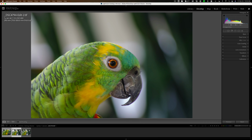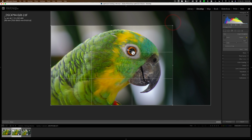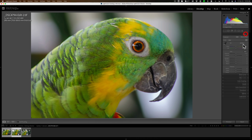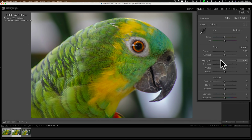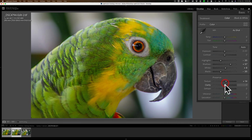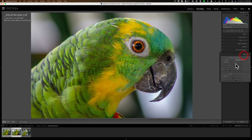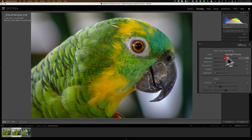So what I'm going to do is go to this one, and the first thing I'm going to do is crop it. I'm going to pull in from this edge, and put the bird's eye directly on this point of the intersection in the rule of thirds. And then I'll just do the type of processing I would normally do in Lightroom for this image. Kind of a little texture, maybe a little clarity. You can see that it's very, very colorful, so I'm not going to add any vibrance or saturation. Pretty much done. I'm going to go down to effects and just add a vignette. So very quickly that's done.